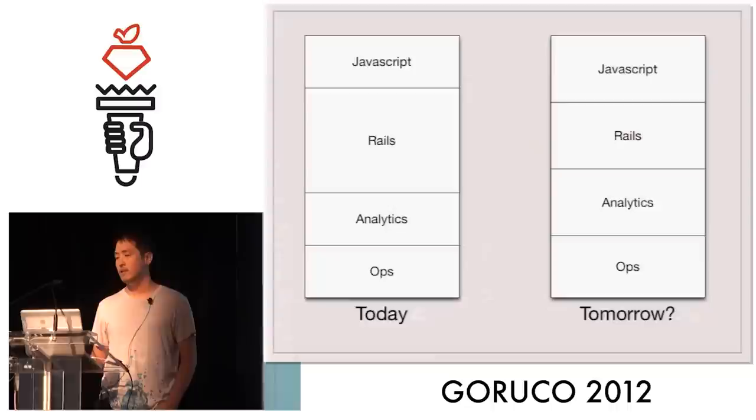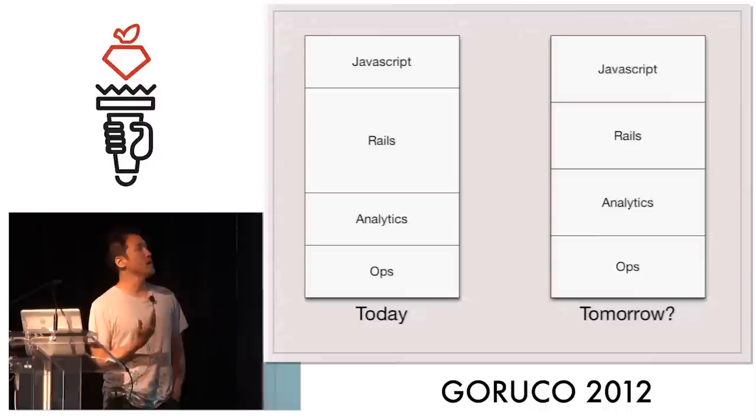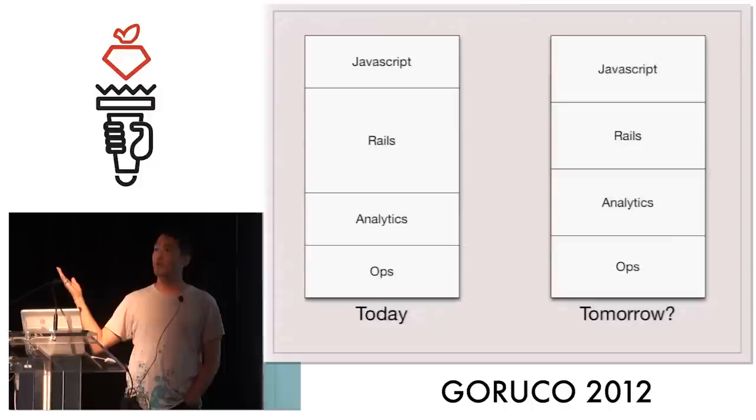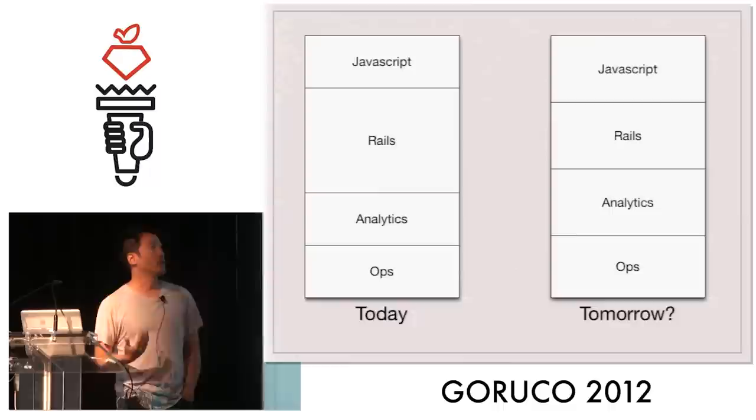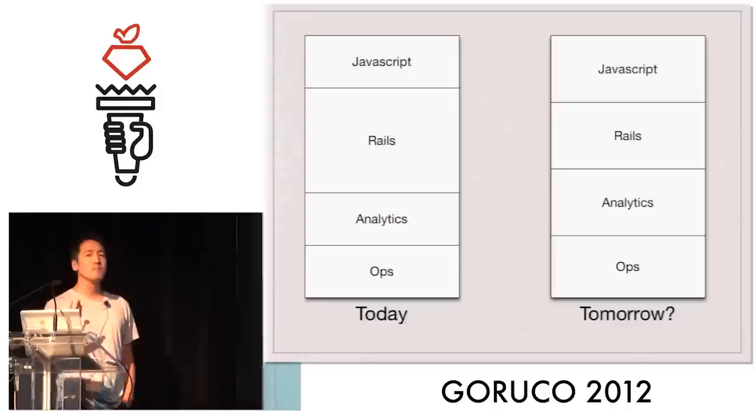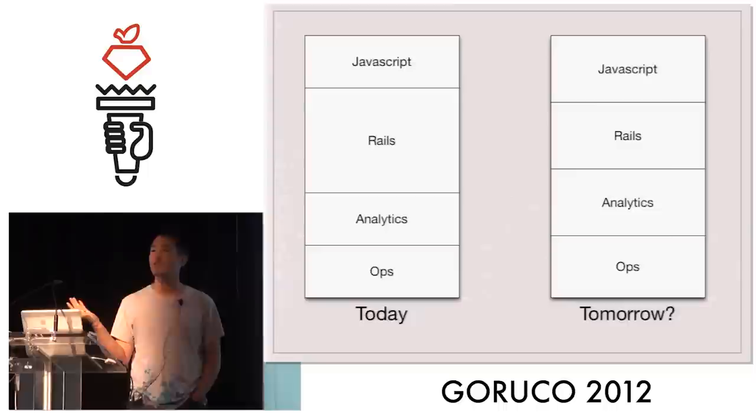And I also think that this is probably where certain kinds of teams are going to be shifting in terms of their resource allocation, right? If you can imagine this as the proportion of jobs in an engineering company, or you can even imagine it as the number of hours an engineer would be asked to spend in a week, right? This is in a standard web stack. Obviously, there are other kinds of engineering work in the world. JavaScript, Rails, by Rails I'm really meaning server-side business logic in Ruby and Rails, analytics, anything complex involving medium-sized or large quantities of data, and then ops, right?